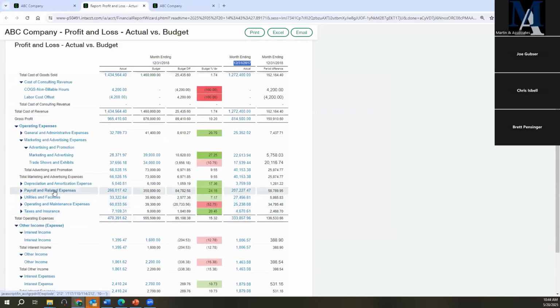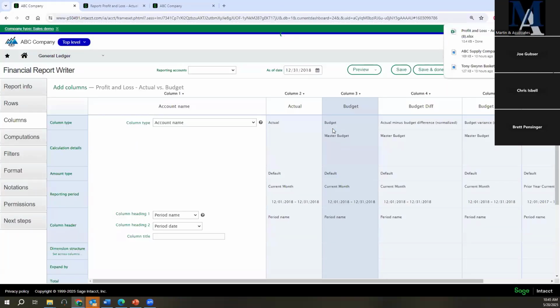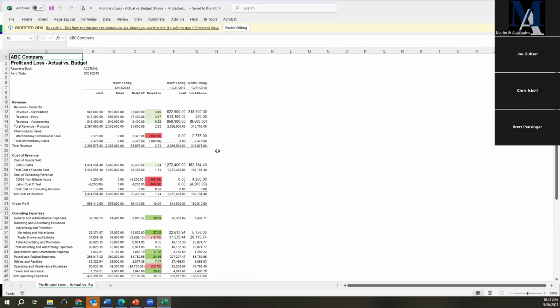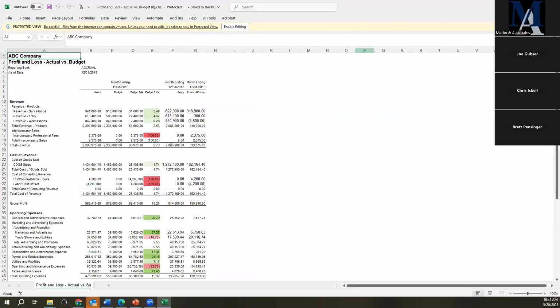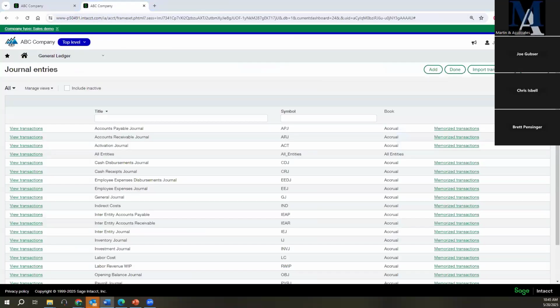I could go to my payroll here, for instance, and if I drill down, I could go to that attachment I have out there. So I got that. I can also, from here, export this out to Excel, and it dumps it to Excel for me. Okay, I can dump it right out to Excel if I wanted to. Keeps all my formatting, color coding, and everything out there. All right, moving on here.